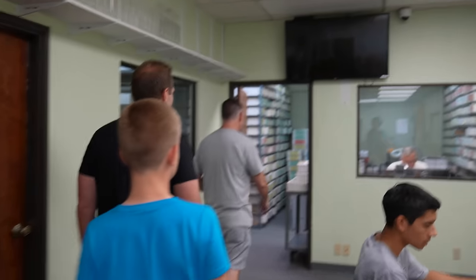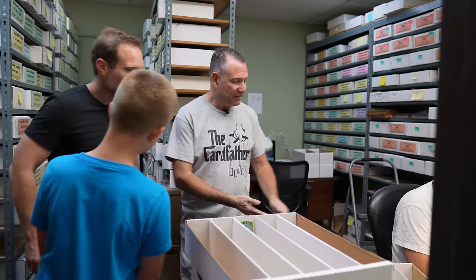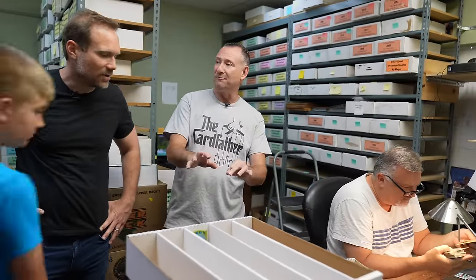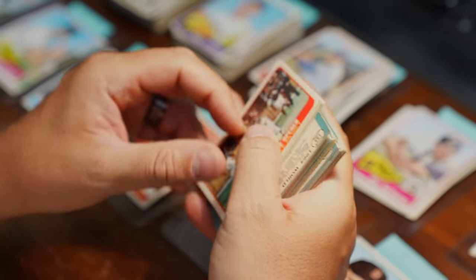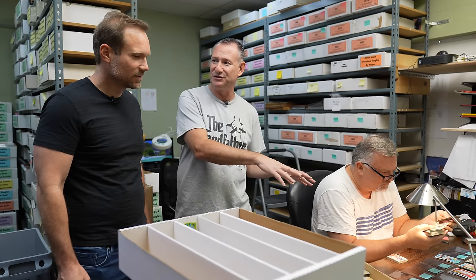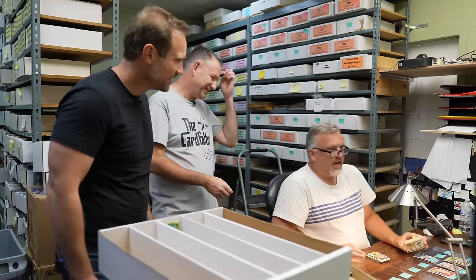Dave's been with me over 20 years, and he's working on 65 Topps Baseball. As we keep taking our vintage back earlier and earlier, these are all the fresh 65 Topps cards we're playing with. Anything that has premium value, he'll break it out by condition and price — these cards are $8, these are $7 — so when they get to my team, they can put them in card savers and price them. He's only focused on the grading part; anybody can cleanly put them in card savers. How many cards have you looked at in your lifetime, Dave? We actually ran a number — it's roughly 3.5 million.